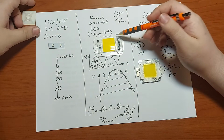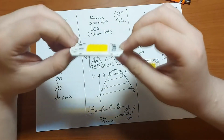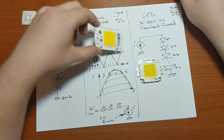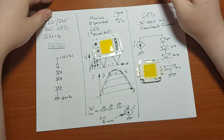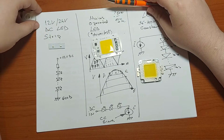Actually, they are not driverless. Their driver is integrated on this piece of aluminum together with the LEDs. Probably this seems to many users the most convenient solution, since you don't need any kind of extra power or volt adapter to light them up.